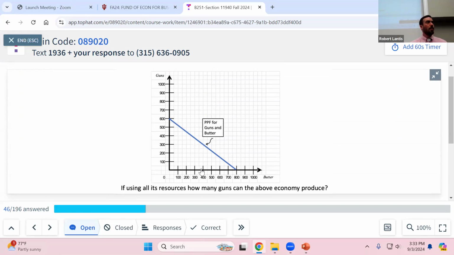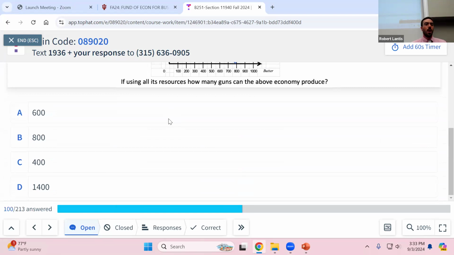So here I would hopefully have an easy question, because if we're using all of our resources, how many guns could the economy above produce, right? This is like an old, original econ textbook example. We have to choose between producing goods that are going to protect us and goods to feed our people, right? Guns and butter was the age-old example. So if I'm using all of my resources to produce guns, here I could produce how many? 600, right? So I would generally ask you guys, okay, here's a question.